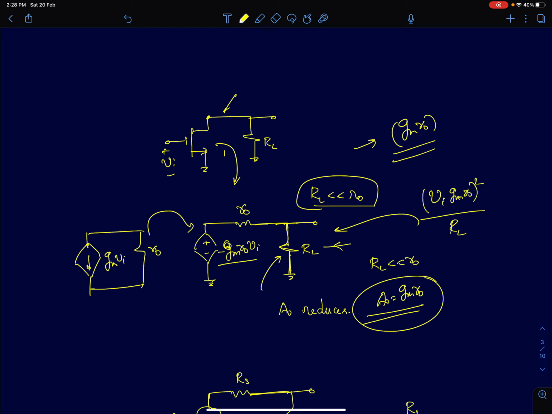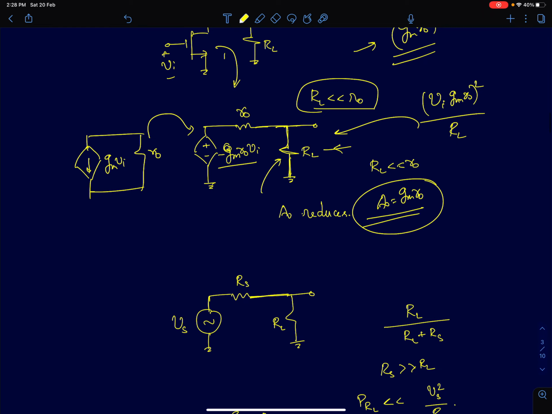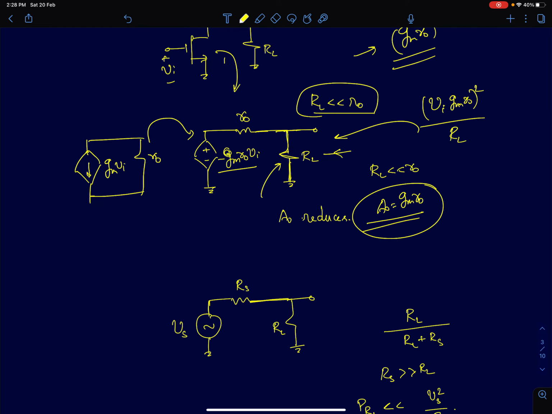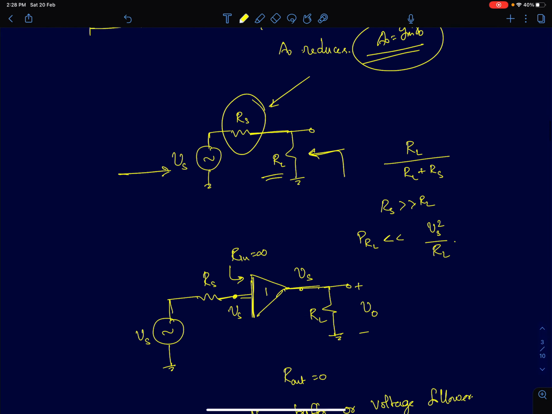Now, if we want to fix this problem, I have actually shown the problem in a simpler way. Any linear circuit can be represented by a voltage source and a resistor in series with it, as far as the load is concerned. Now if your load resistance happens to be much smaller than the source resistance, then we know that most of the power that this voltage source is delivering will be dropping across the source resistance itself. Very little to no power will be dissipated across the load resistance. So that's the problem. To fix this problem, we will introduce a voltage amplifier with just unity gain.